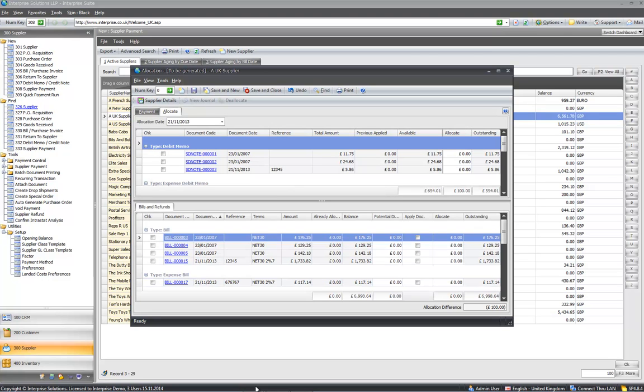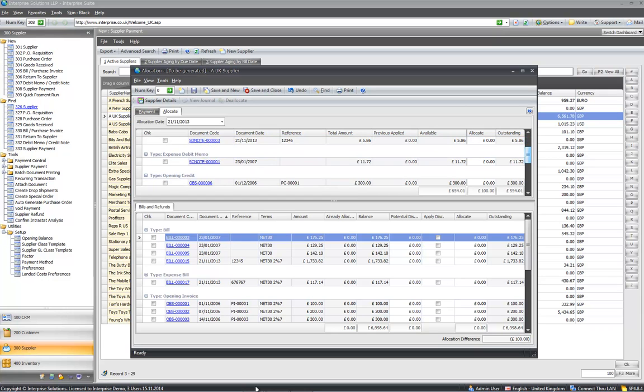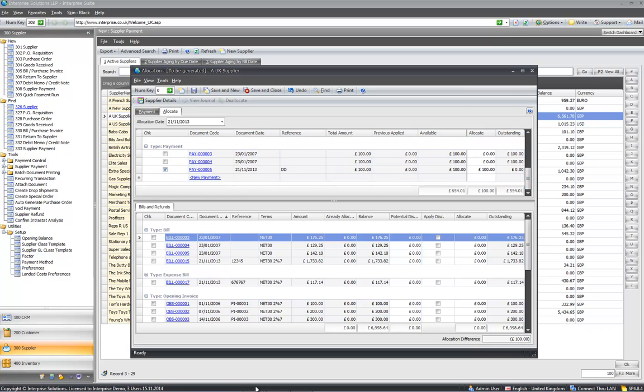So it posted the payment now for £100, and what I'm doing now is saying, right, okay, well, I notice I've got some debit notes to take here, or a credit note. And a bit of a mess really. I've got some payments that were allocated as well, but I'll just keep it to the payment that I'm doing. Here's all the outstanding bills. These are dates on them, the reference, what the terms were, how much is actually outstanding, how much I want to allocate. So if I tick on that one there, I can see that I'm allocating 100. And you can overtype that if you want to.